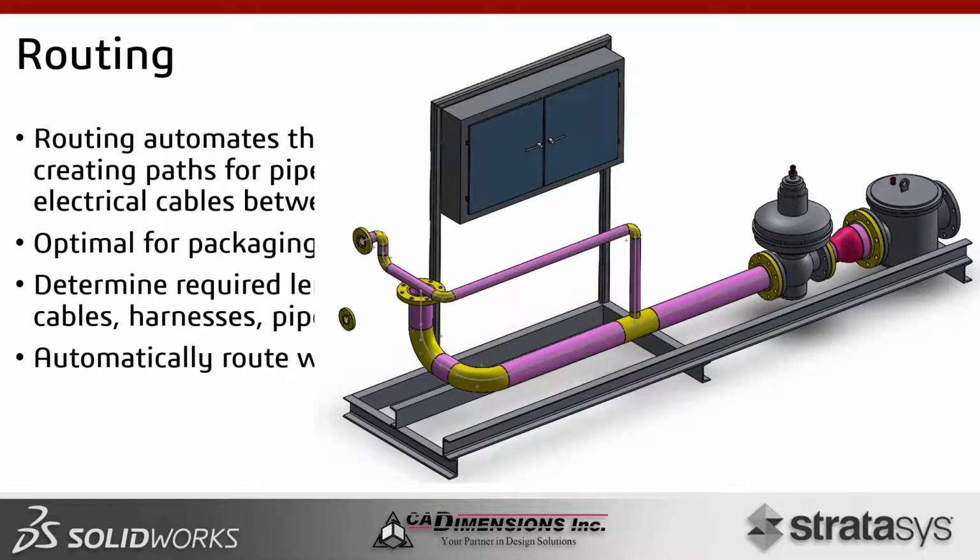So here's an example of some tubing, with some elbows. You can see that the purple, pink, magenta color is going to be your tubes, and anything that's yellow is going to be your flanges, fittings, elbows, or anything like that, so that you can visually see the different correlation of things inside of your routing assembly.